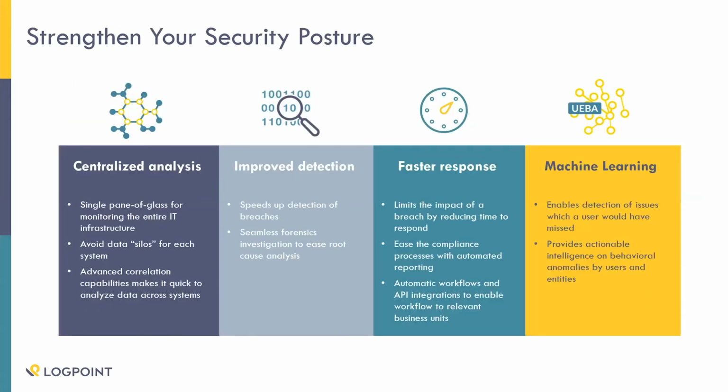If we're looking into your security posture, what can you do with a SIEM? You can do centralized analysis. Most organizations usually have lots of security systems, not only one. So you have your firewalls, you have your vulnerability scanners, you have perhaps some providers for threat intelligence. You have your own knowledge like asset databases. You might have one or multiple directory services and all that stuff. And you need to centralize the analysis. You need one single pane of glass you're looking through, and then you see what's happening.